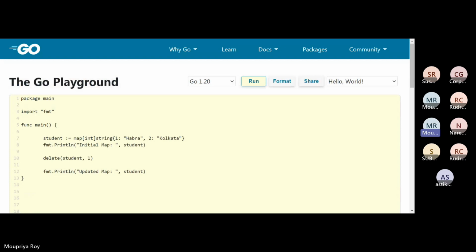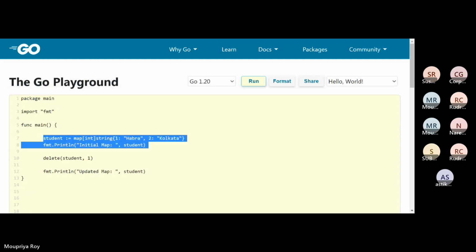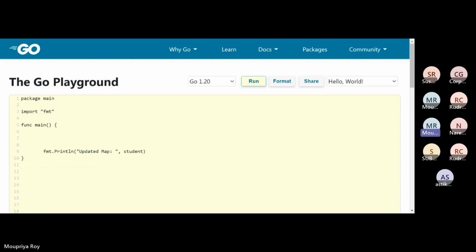Okay, so I discuss another one with the help of looping. We can use a for range loop to iterate through each element of the map.